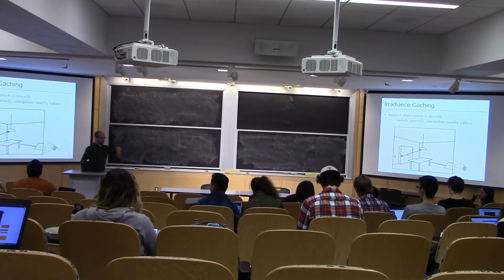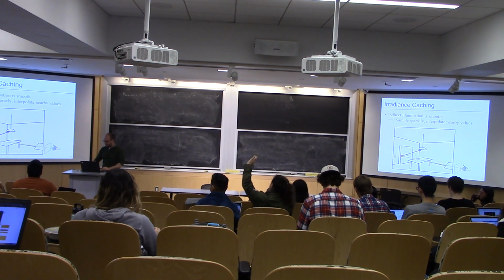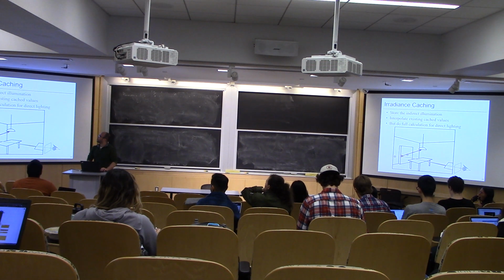Typically with a little bit of averaging to smooth stuff out. And so that's the nice effect. Usually people still do the full calculation for direct lighting, because again, that is the main source of interesting signal in your image. And it's just one calculation per light. It's not like a whole integral you have to compute.